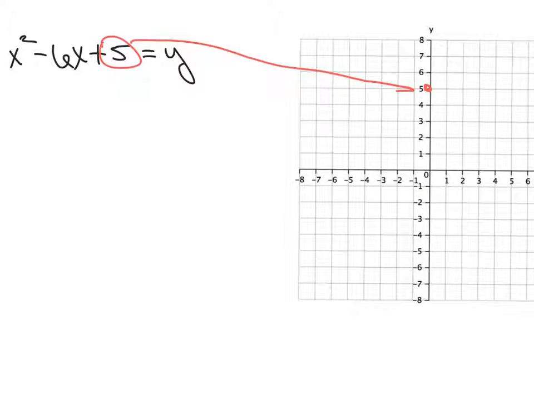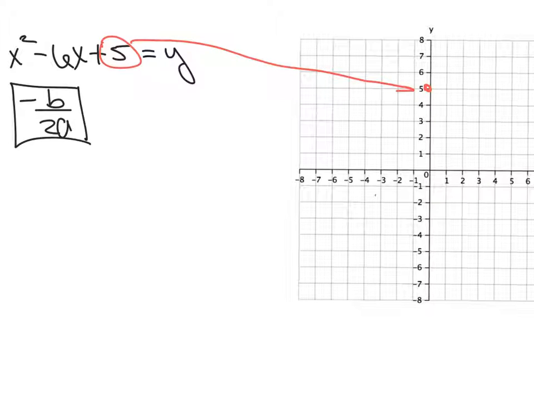In order to find the up and down line that goes through the vertex. When we have a parabola like that, the bottom point right there is called the vertex, and there's a line that goes right through that. What we're going to do next is find that dotted line right there. In order to find that dotted line, we take this part of the equation, and that equals the dotted line.